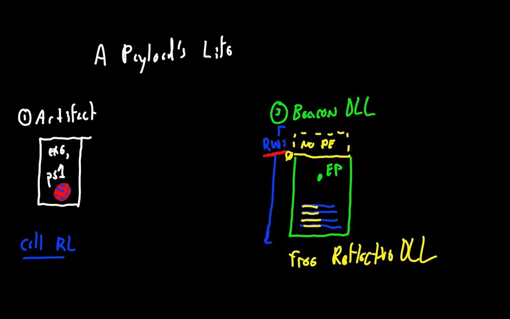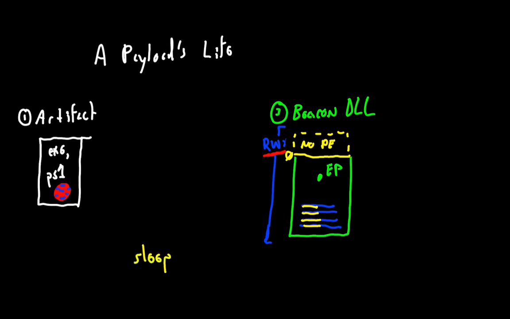The last one I'll speak to is sleep mask. Let me just get rid of some of this. And sleep mask, what it does... find a good color. We'll just use yellow, why not? What sleep mask does is when your beacon is about to go to sleep, sleep mask walks over all of the content of the beacon and applies XOR masking to it. So it'll do that to this whole space.